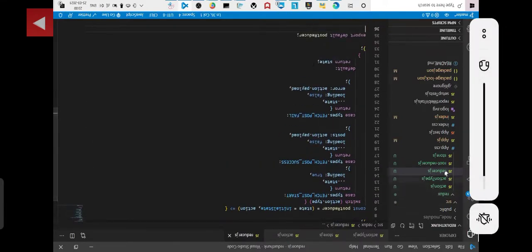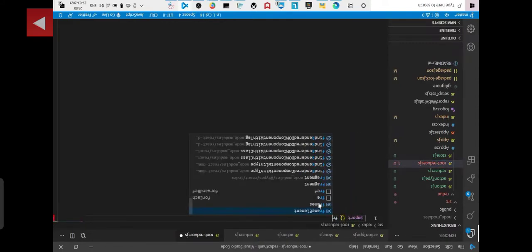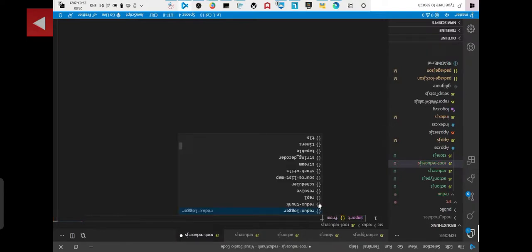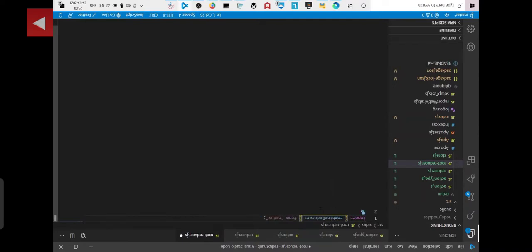Okay, now in the root reducer we need to bring that reducer. From Redux we can bring combineReducers. This is not required as of now, but if you have more than one reducer then you can combine them.